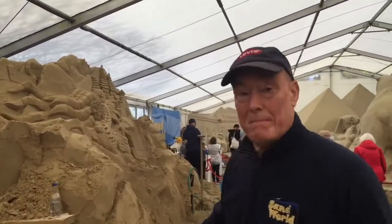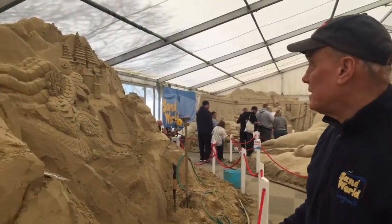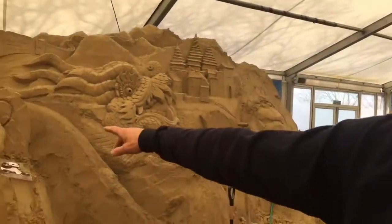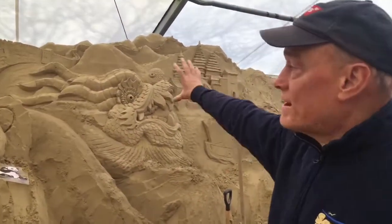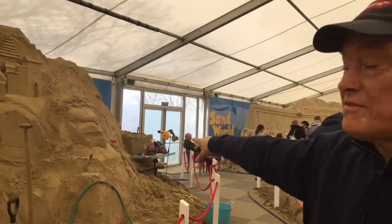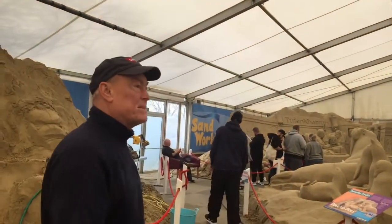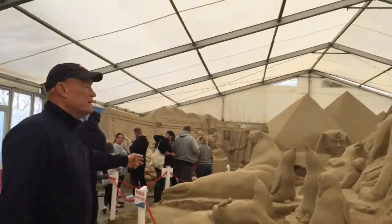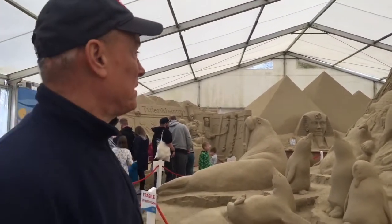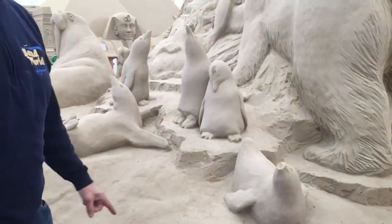Sure. Now over here I've got Martijn Reyes from Holland, a very talented artist. He's working on China, as you can see. The panda bear's just starting to take shape over here. The dragon is morphing into the Great Wall, and then some architecture. This will be a foo dog over here, and then the terracotta warriors, and a few other elements. And this side, this is pole to pole, so it's creatures from the North and the South Pole. Unfortunately, this one's already suffered from overly inquisitive children.